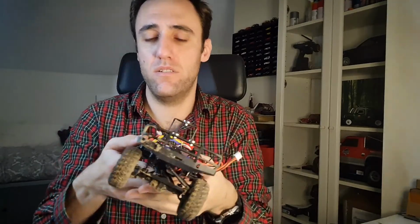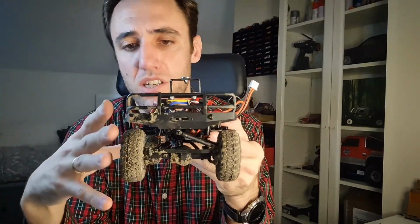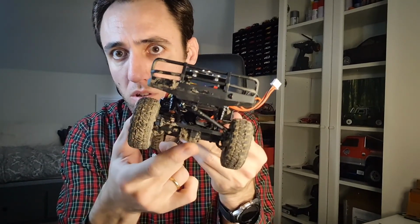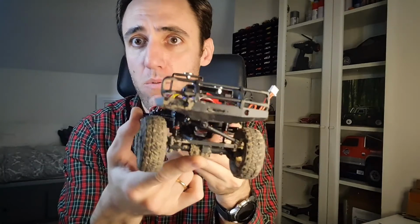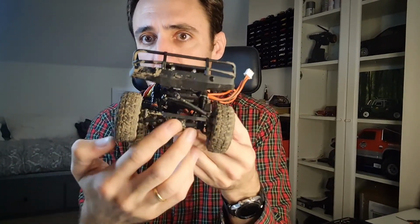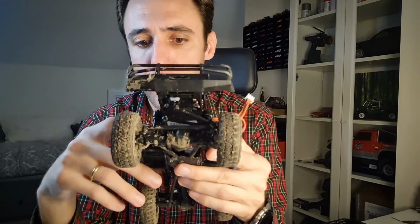On top of that, I was really disappointed because this rig is supposed to be very good for trails and all this type of stuff. And this is also a very famous issue, not only with the CR-18 but also with the CR-24, the FTX and the Element Enduro 24, which use a similar axle set. The pumpkins that hold the case of the differential inside are so big that it binds absolutely everywhere. You can see also in these images how it usually gets stuck on a lot of very normal and regular obstacles just because the pumpkins get stuck and bind on stones and small amounts of sand or whatever.